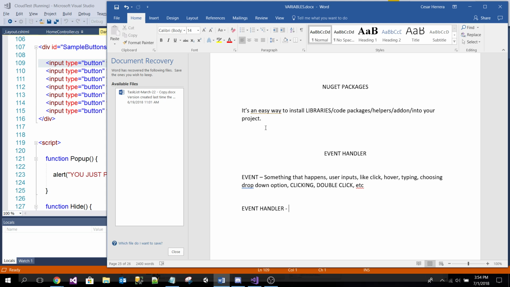So an event handler, let's say there's two parts. But for now, I only want you to remember one of them. Is that fair? Okay. So an event handler is something that listens for events. That's the part I don't really want you to remember too much now.